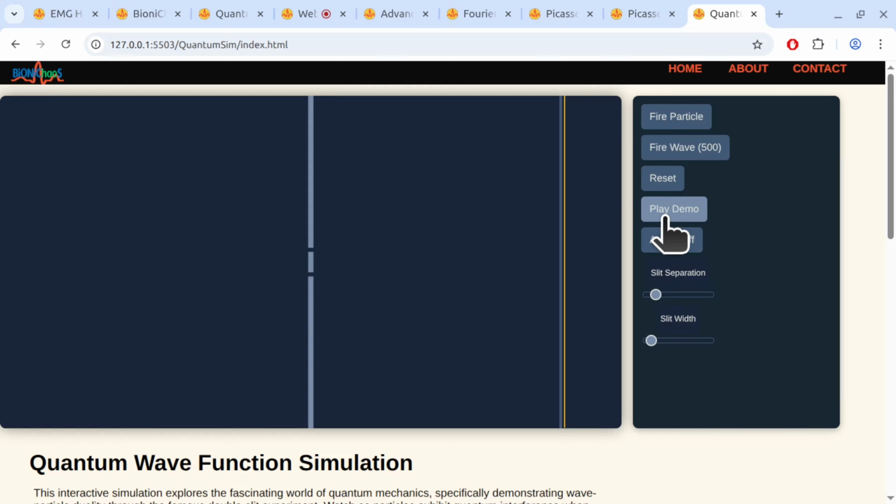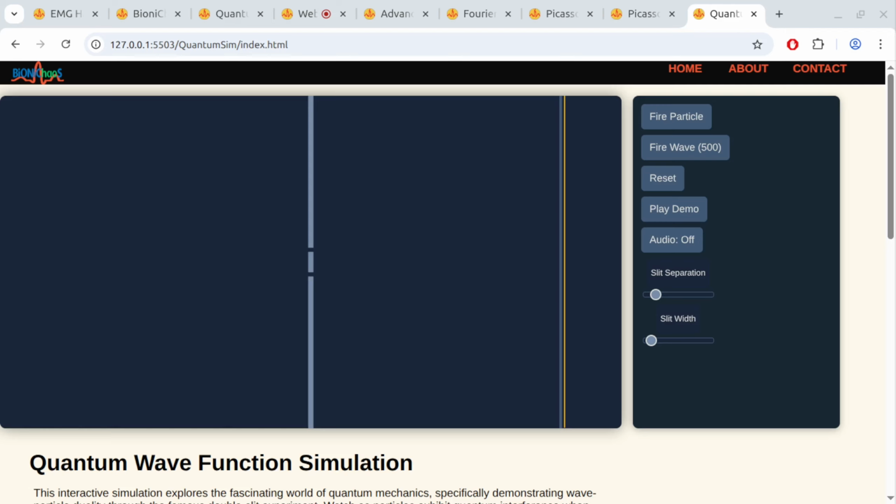Can we just, I don't know, get rid of the demo code and rewrite it from scratch or something? We just need the play demo button to start working again. It used to be working in the past. I'll simplify the demo functionality and rewrite the run demo logic to ensure the play demo button works as expected. Made changes. The run demo function has been rewritten to simplify the demo logic. The play demo button should now start and stop the demo correctly. Let me know if you need further adjustments.